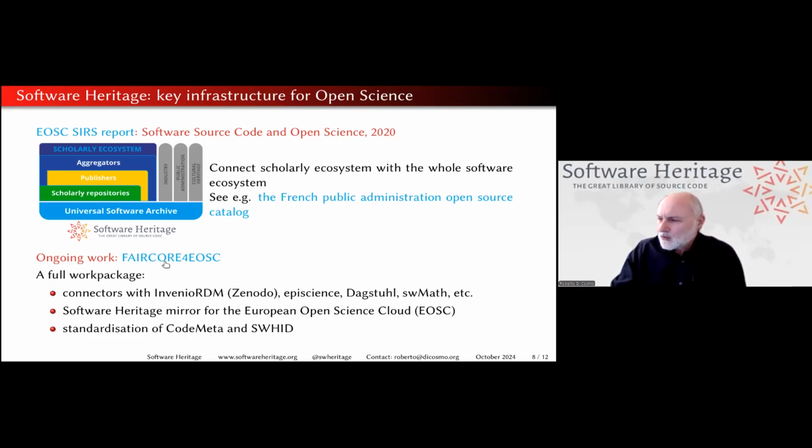And there has been a huge amount of work done in the FAIRCORE4EOSC CURIOSS European project, in a work package which is fully directed by Morane, who is here on board, to build connectors with other platforms, to make this picture here, the connection, a reality. So there are connectors within InvenioRDM, which is a white label version of Zenodo, episciences, TeXtool, XSWMath. I do not know which one of these rings a bell for you, but many things. There will be a mirror built for the European Open Science Cloud, and of course, there were contributions to the standardization of the FOSS software hash identifier and the CodeMeta metadata standard.